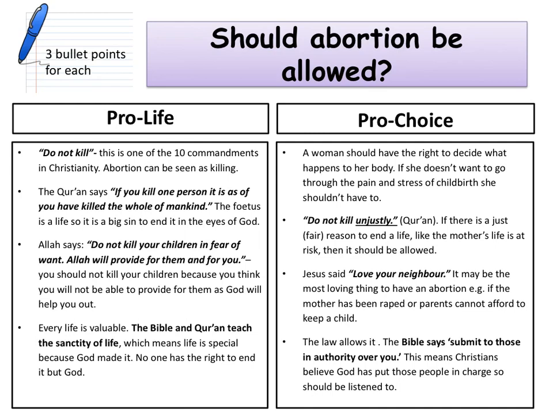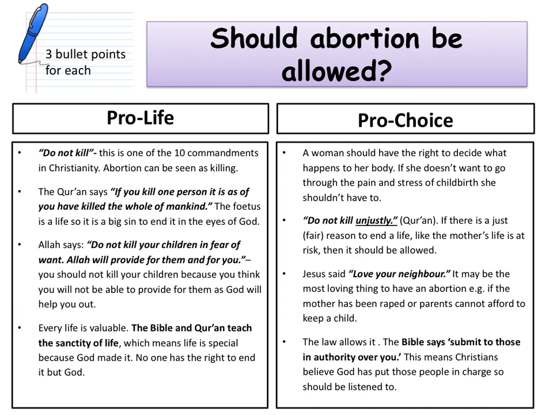Another argument is the idea that Jesus said, "Love your neighbour." This is a very powerful argument as it leans on the idea of the quality of life. It could be the most loving thing to have an abortion. For example, if the mother has been raped, or the parents cannot afford to keep a child, the quality of life of that person would be reduced by having the child, and it would not be a loving thing to do.